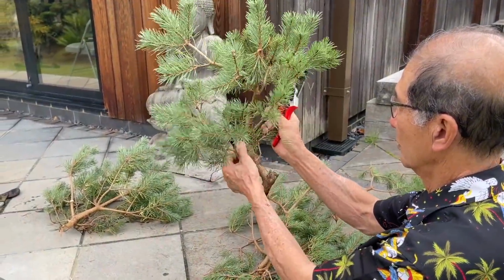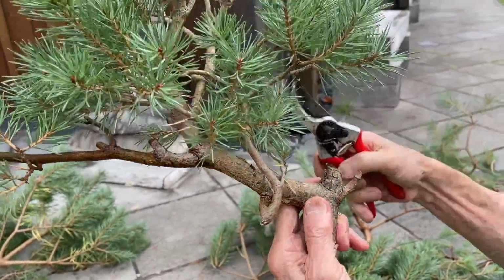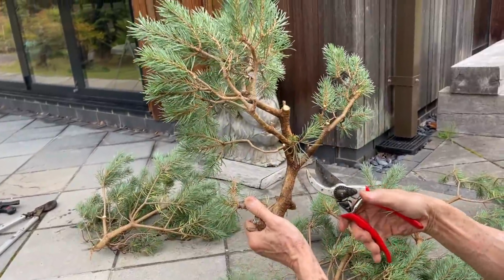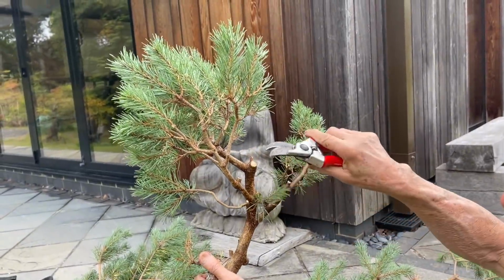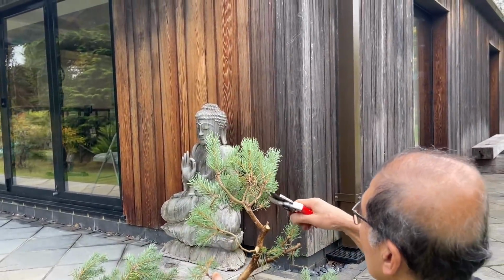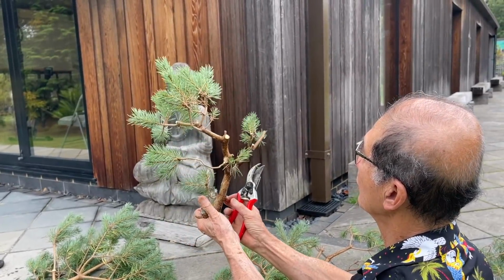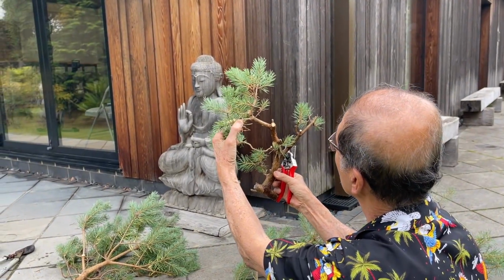Okay, this is a weird shape. You see how it's bent on itself? Very interesting. But for this purpose, if I didn't want to have that, I will probably take that off for now. Maybe this is too thick. That is too thick. That is too thick. So if that was a bonsai, that's how I would have pruned the tree and achieved this shape. So that would look nice as a tree.